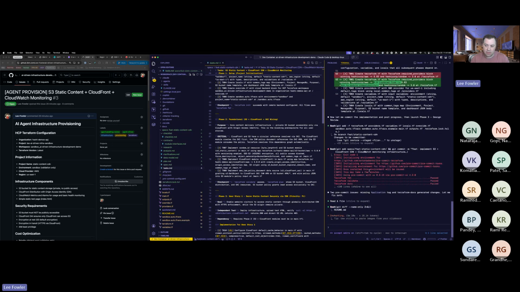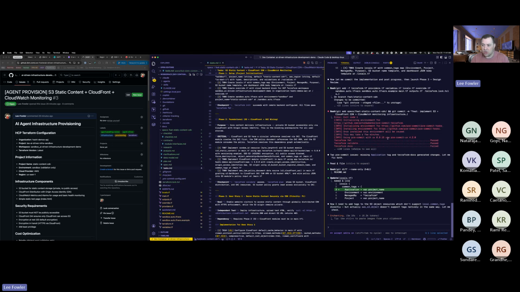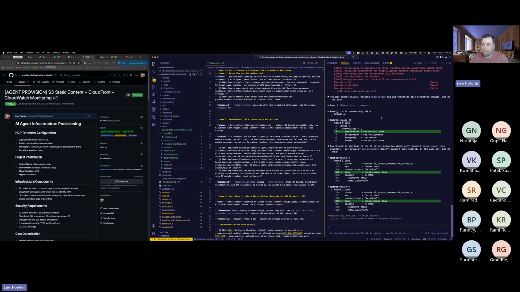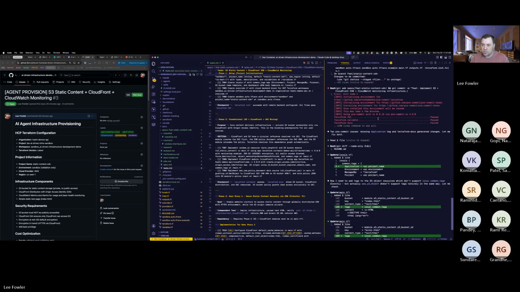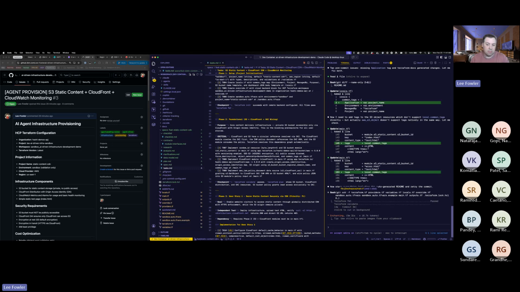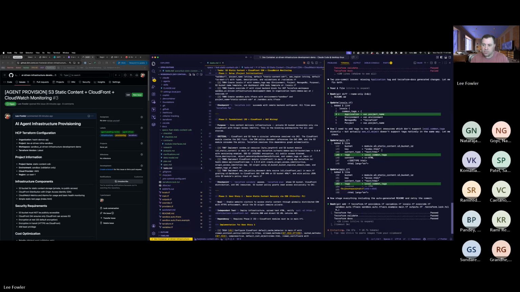We're using pre-commit hooks here to make sure that all of our standards are applied regarding tags and Terraform docs. And that makes it so that the agent must fulfill these standards to be able to get its changes into a PR.